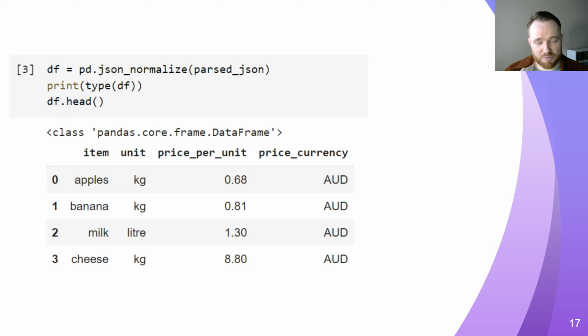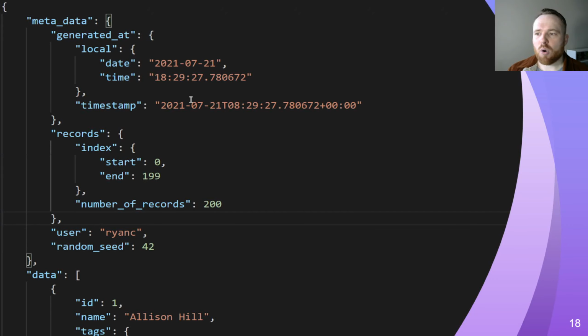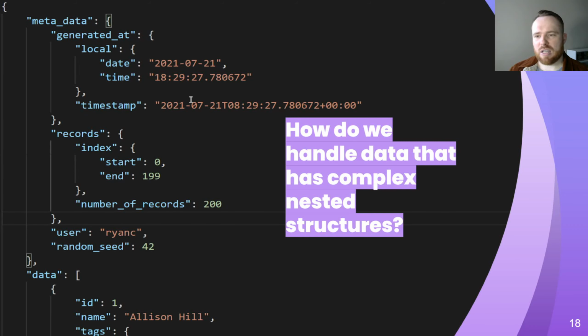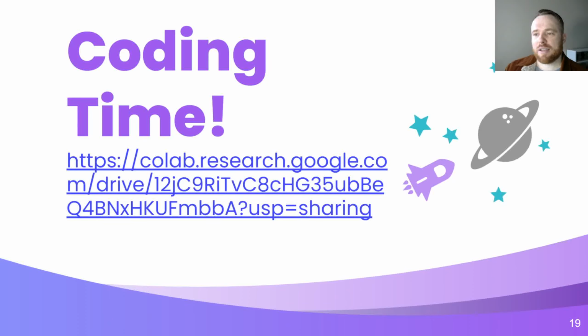So that's all very well and fine for a very simple data structure. But if we're dealing with a slightly more complex data structure, how do we handle these complex nested structures? Well, I've put together a Colaboratory notebook. Colaboratory is an interactive programming environment, typically used for data analysis and exploration. I've created a notebook there that you can go and look at yourself and run. And I'll just be talking to what I did in that notebook.